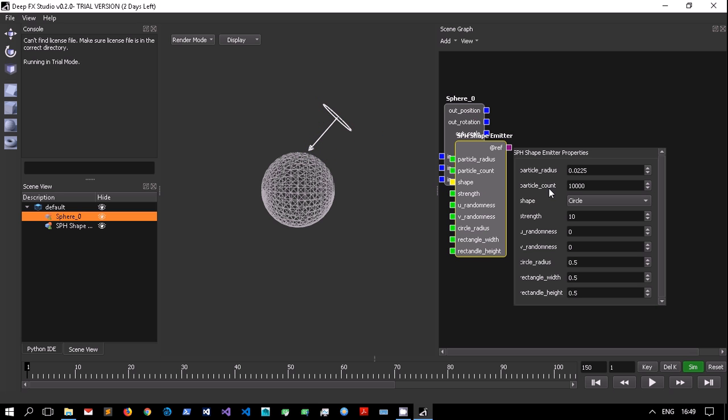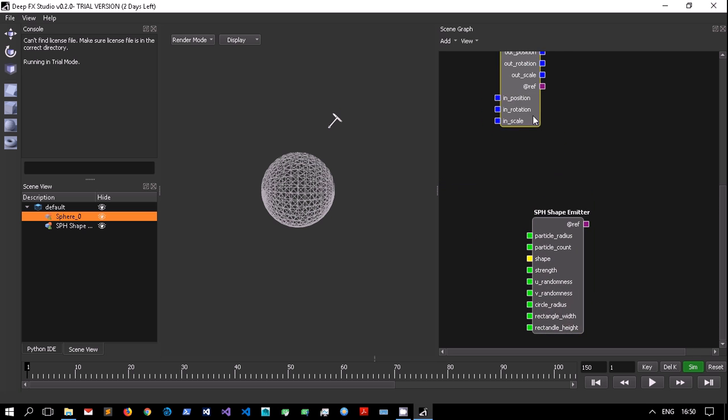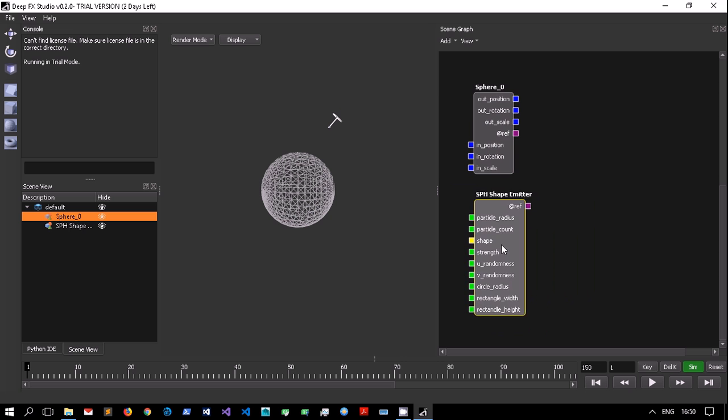Okay, so that's the test. The resolution, the amount of particles, doesn't make a big difference, so we just want something really quick. We're going to say 1.5 for the radius of the emitter. We're going to keep it as a circle and not touch anything else. Maybe we'll drop the strength, the initial velocity, to around 7.